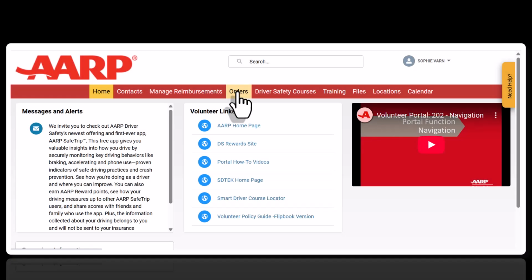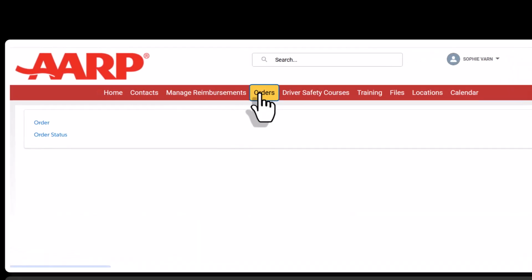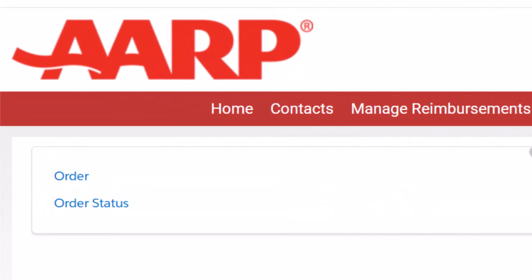When you click on the Orders tab, you will see two options, Order and Order Status. Clicking the Order option will bring you to the home page of the material ordering site, while clicking the Order Status option will take you to a page that will allow you to check the status of your orders.